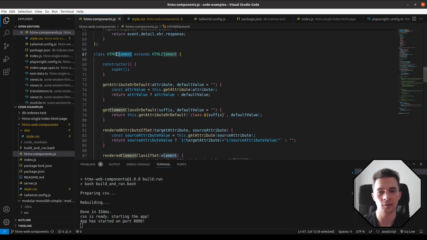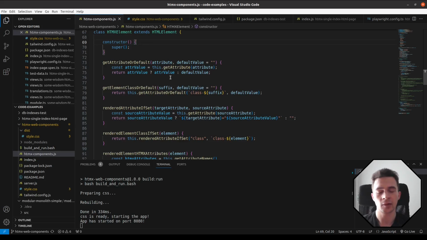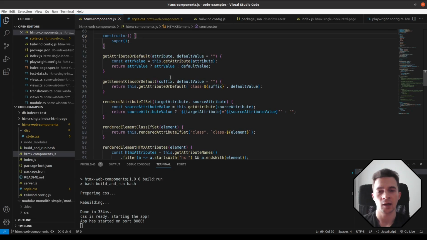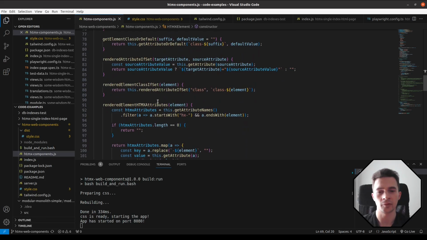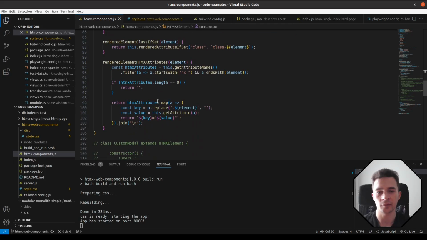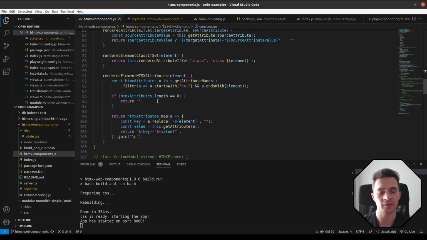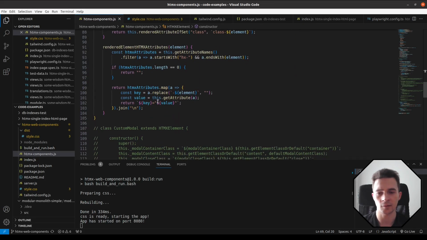I've created an HTMX element, and what we have here is basically a few util functions that will help us render some attributes on our web components, mostly about classes and HTMX attributes.